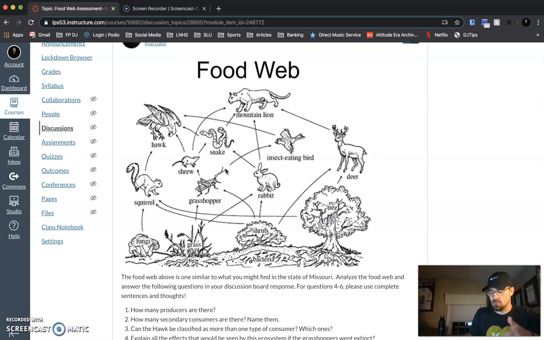As we keep traveling down this road of ecology basics, we'll start looking at these interactions a little bit more and get a little bit more detailed as far as population growth and how populations will increase and decrease given certain situations. Right now we're pretty surface level when it comes to that. So I did get a few questions in regards to how detailed I wanted those answers, in regards to if populations would increase or decrease at a certain rate. We're not quite there yet. Okay, so we're going to keep it pretty simple.